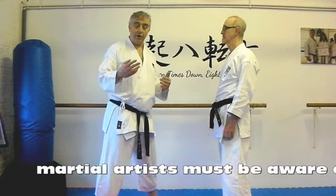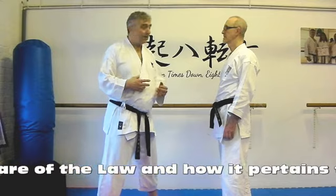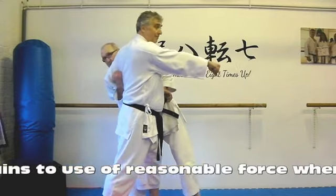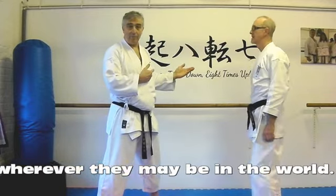That will automatically put us in a very close range for delivery of technique. It should also change the balance of the person who's been attacking, and it will also mean that I have to take a different angle for the retaliation or the move from the kata that I'm going to do. If that hook comes in and I punch here, there's no one there. Not anymore, because the pulling hand did its job.